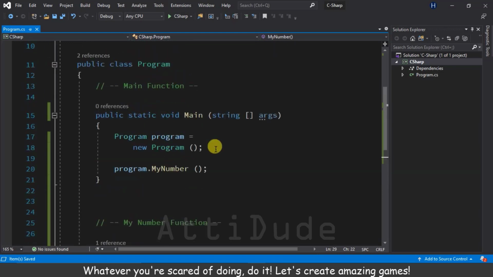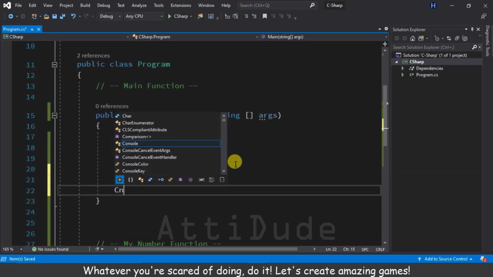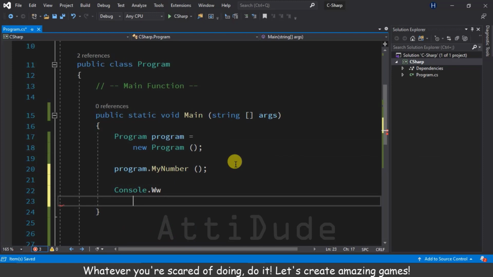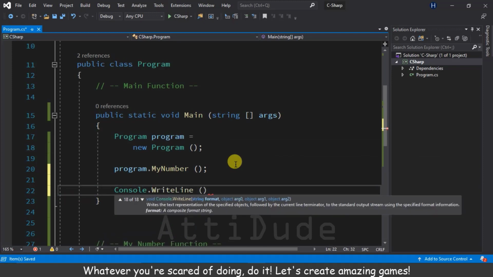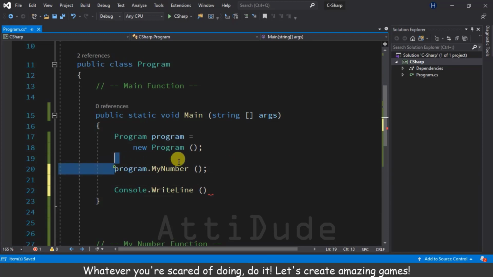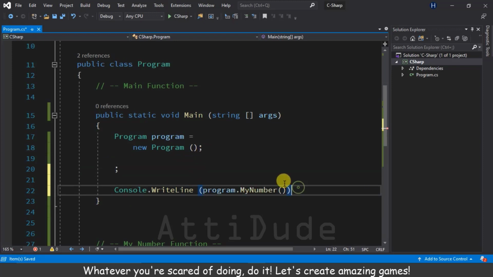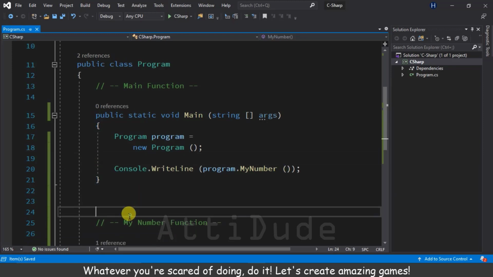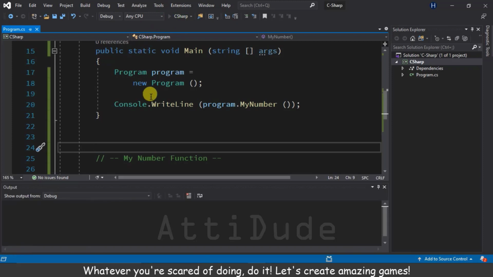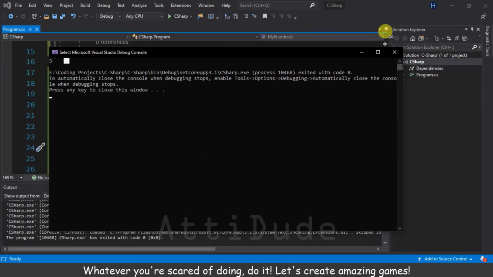Okay, it will return 5, and we can just simply write console.WriteLine and pass in this whole line of code. Add in the semicolon. This should work pretty well. Hit the run button. Yes, 5.